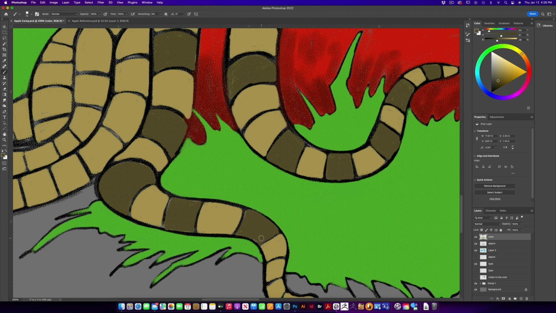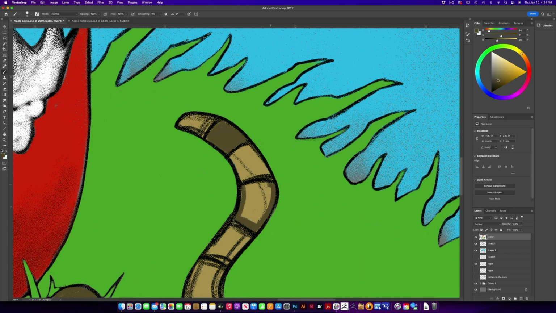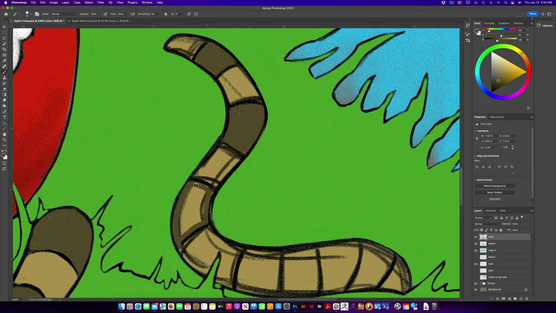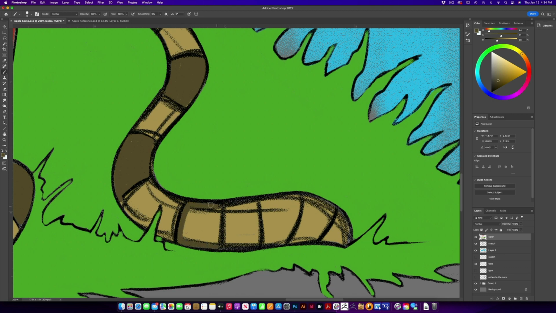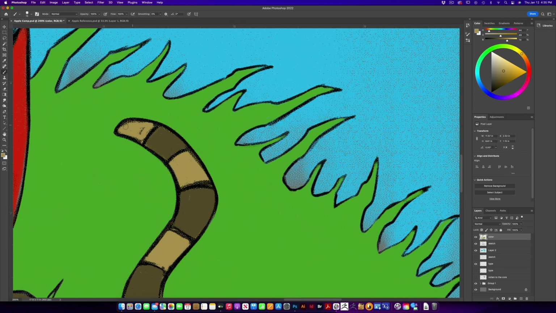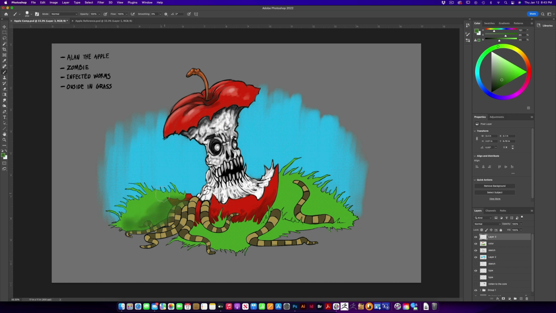And when you have this sort of basic understanding of how to answer these questions, who, what, where, and why, with anything, I want to turn this tree into a character, this apple into a character.